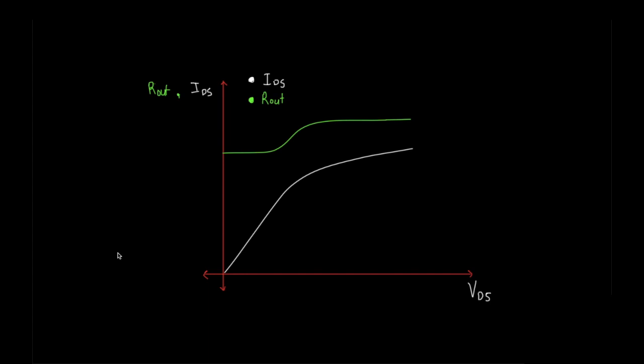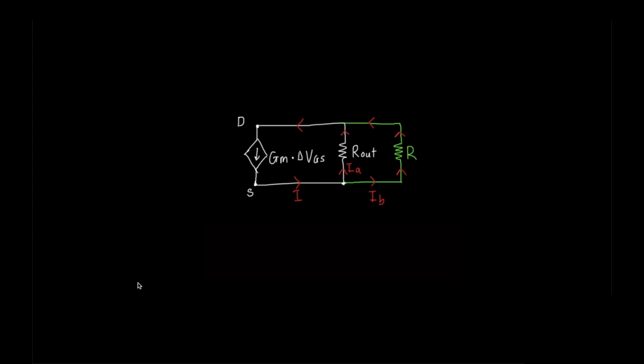Let's look at Rout now, which we get from Ids-Vds plot. We can see that Rout is maximum in saturation region. This is great. Gm and Rout both are maximum in saturation region. So we can bias MOS in saturation and we will get maximum gain for the circuit we are analyzing. Let's have a look at the small signal model, especially at the output side, as we will get gain from there. We saw that small signal current Gm times delta VGS flows through Rout and thus gives gain of Gm times Rout. Current has no other way to go, that's why it is going through Rout.